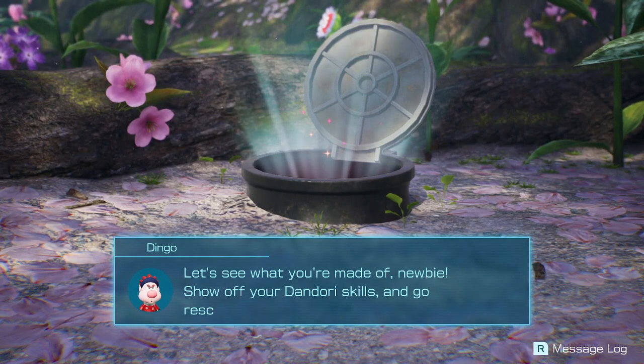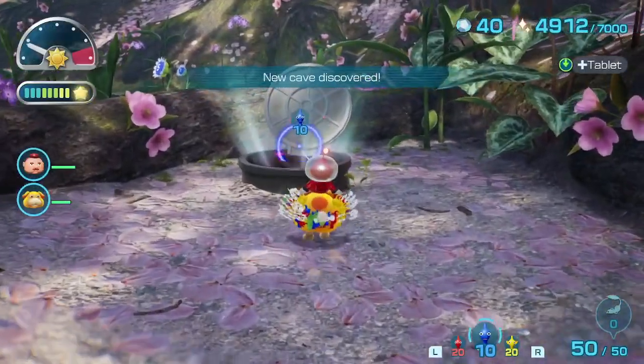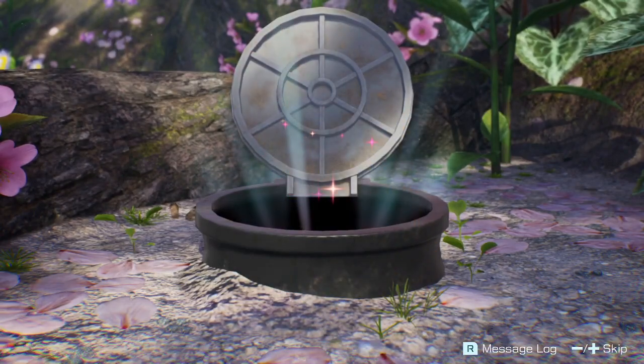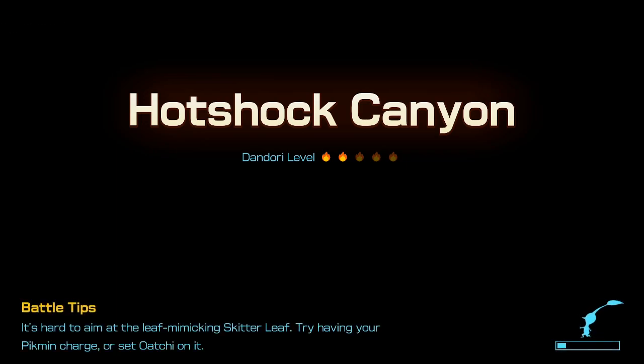Let's see what you're made of, newbie. Show off your Dandori skills and go rescue them. Hell yeah, that's what I'm gonna do, baby. That's what I'm gonna do! Alright, we're not going... Yeah, oh right. We're not able to take our own Pikmin in there, these challenge ones. I forgot. We have to use the ones provided. Right.